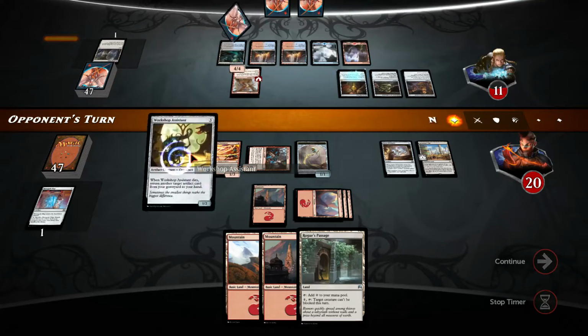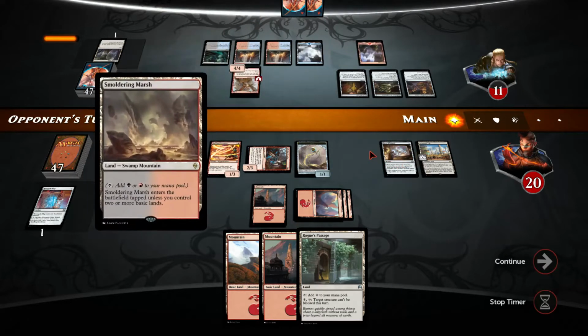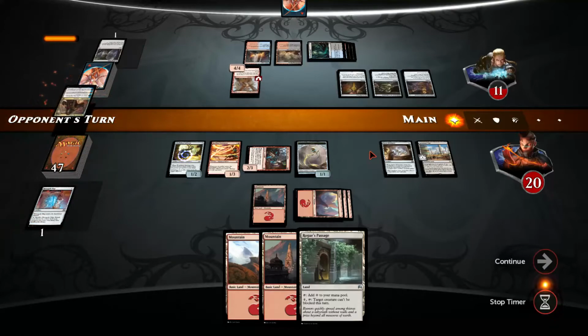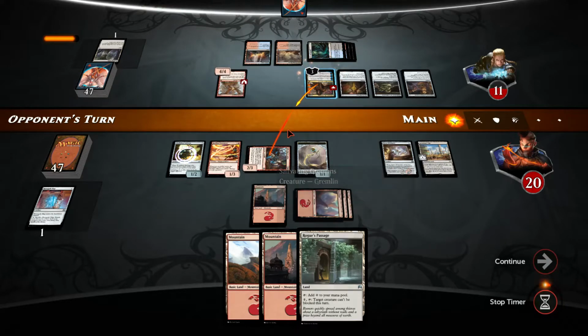We have the Workshop Assistant. If we could kill the schematic, it would be very good. Here comes Tesseract. He can kill one of our guys. It's the Gremlins. Interesting.